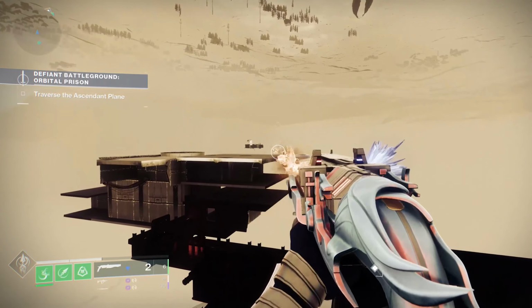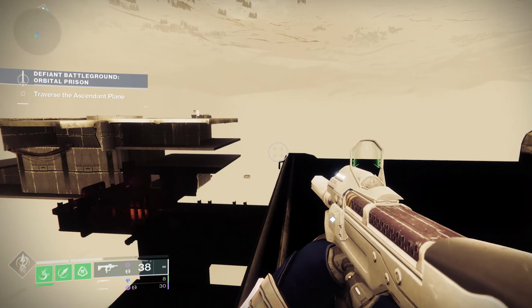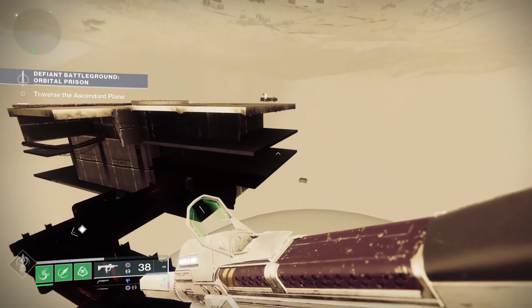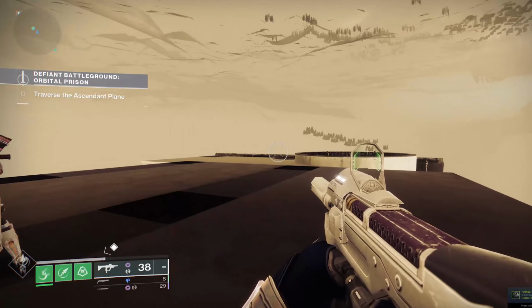Anyways, now that we're out, we are headed over to that structure over there. That's the normal way that you would get into the orbital station. But we're just jumping over there because it's an easier spot to be for ascension and finding solid ground.